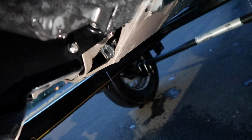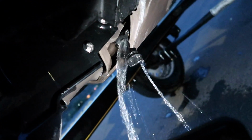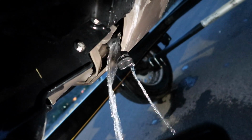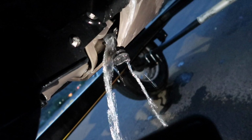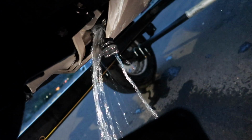Okay, pull it. Hopefully little to nothing comes out, right? That's the goal. Warm water. Yeah, because it's a hot engine in there. Hot water. Okay, guys, is this a normal amount? Let's see how much comes out. 3 seconds, 5 seconds, 10 seconds. I know it uses water for cooling in the system, for the exhaust, which I guess we're supposed to be draining out. So we are on an incline, so it should get most of all of it out.